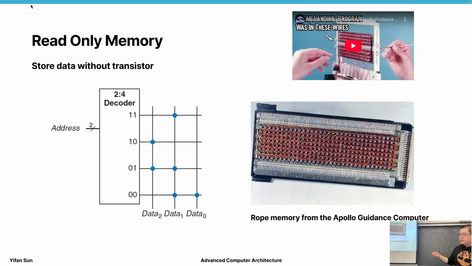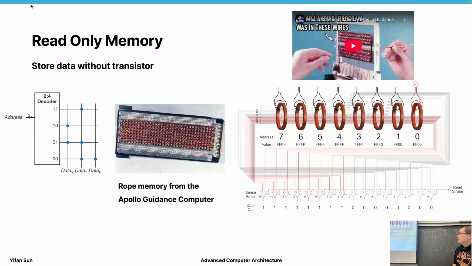For the Apollo machine, why they use this type of design is that, by that time, technology was limited, and you really need to prevent something like very vibrant shaking, right? High G force, and also cosmic rays that may cause some bit flips. You really want something super reliable, and no matter what, you can still read data from there. So that's a ROM from the Apollo machine.